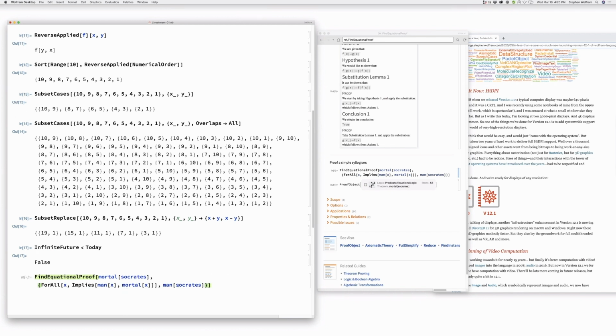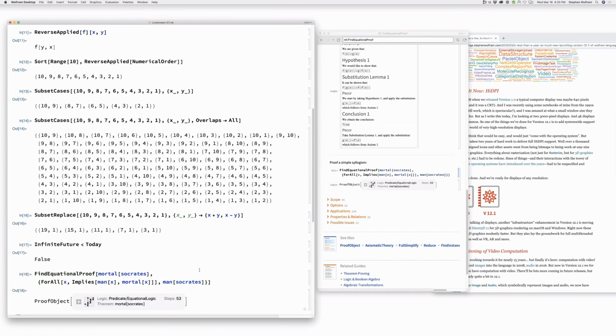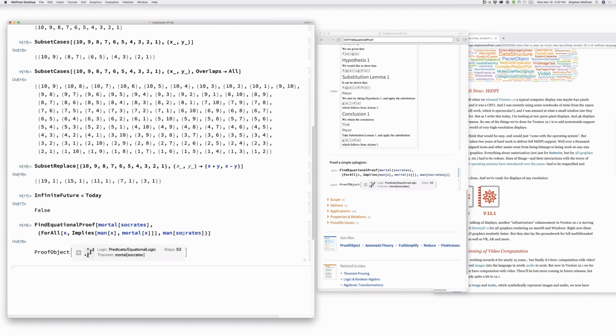And then it says that for all x, this implication is true, and it's also being asserted that Socrates is a man. And so if we run this, it will say that, yes, we can do the same thing that certainly Aristotle was able to do with syllogistic logic, and prove that, yes, indeed, Socrates is mortal.